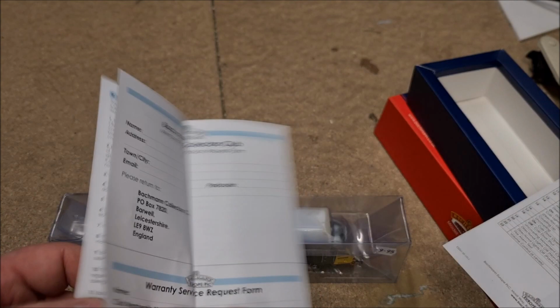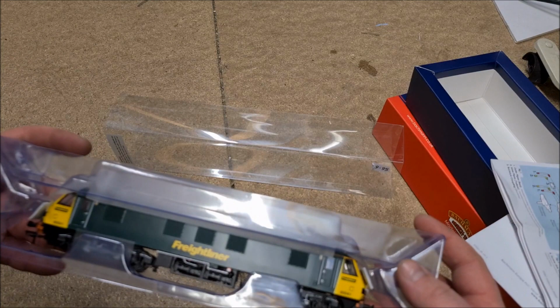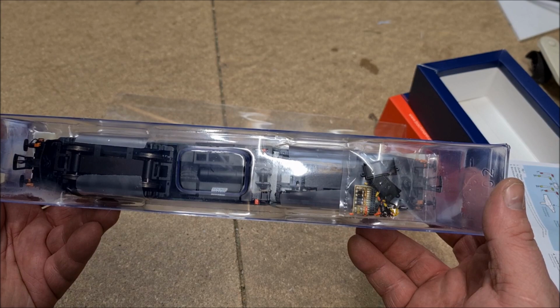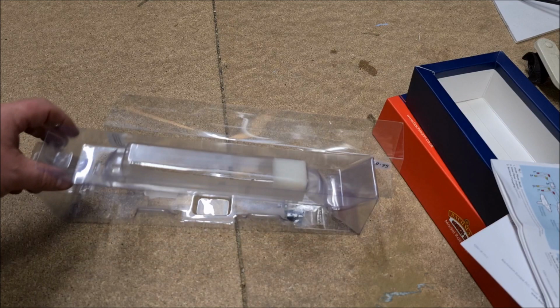So yeah, let's get on with taking the loco out. Nice tight fit, so it should be alright. Just tilt it gently. So there's the blanking plate and all the accessories. Don't think I'll be touching them anytime soon. I just like to get them out and run them, and when they are running, you don't see too much of the detail anyway. And the locos I've put detail on, the amount of bits and bobs I've found on the track over the years. Here's where it fell off as well.